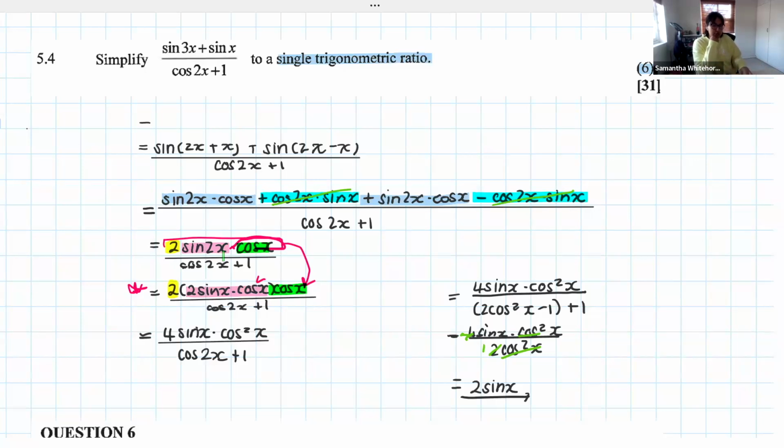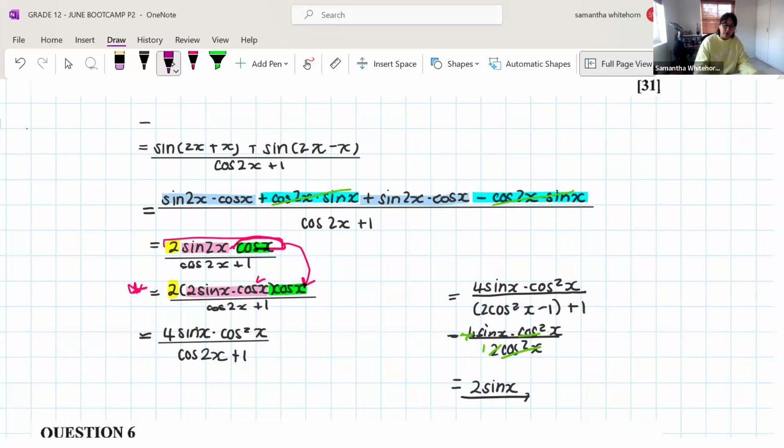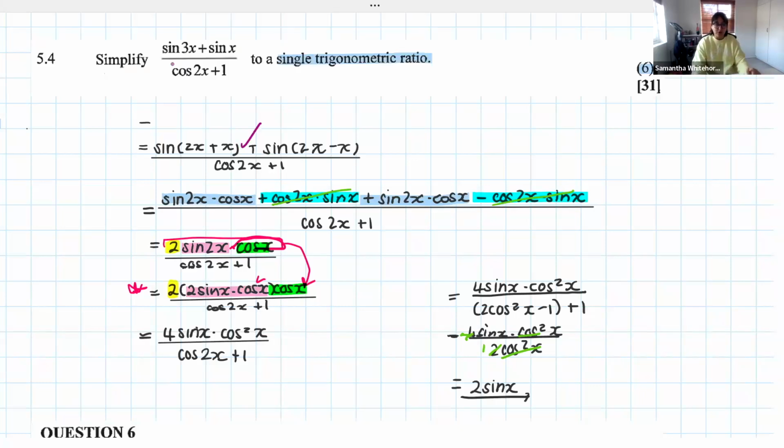But just remember that in a question like this, the bulk of your marks are coming from those manipulations that I spoke about. So if you want to know the mark allocations for this, the first one would be understanding that you have to work with compound angles, doing the expansion with the appropriate compound angles that you've used, applying your cos double angle. I know we did it a bit later on, but applying your cos double angle, understanding that once you had simplified your numerator, you had a sine double angle that you needed to go and expand. So that's 4 of the 5 marks.